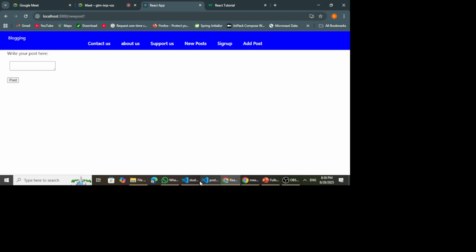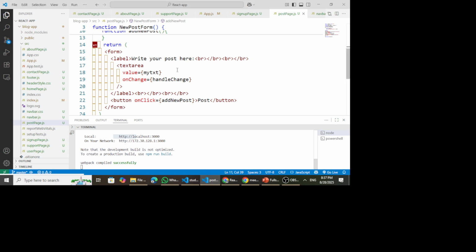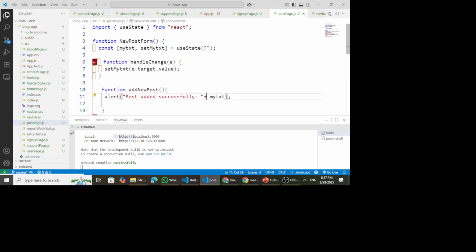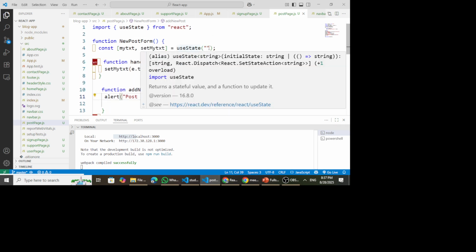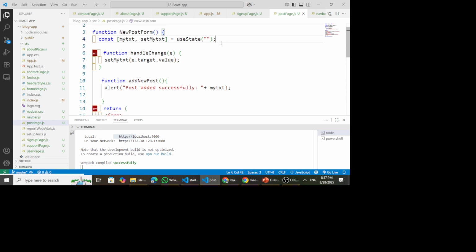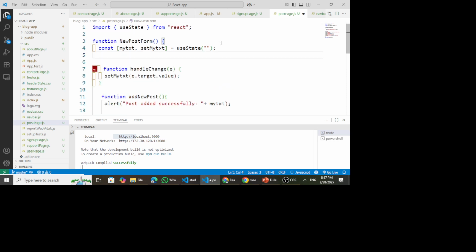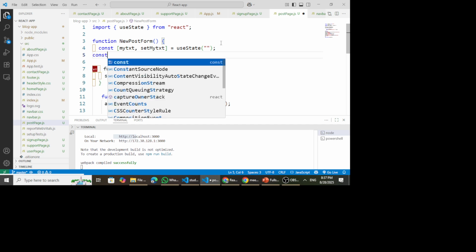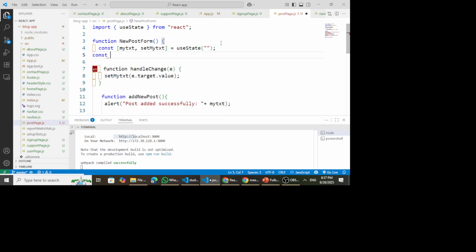All right, now let's try to use it without the useState hook. If I have another variable, assuming I'm just using a normal variable declaration without a useState, I would have a variable called const post text. Let me call it post text, and then I say maybe for now it is equivalent to empty string.